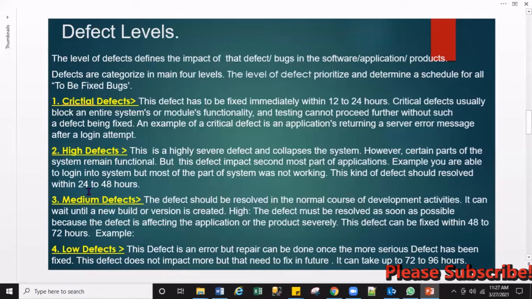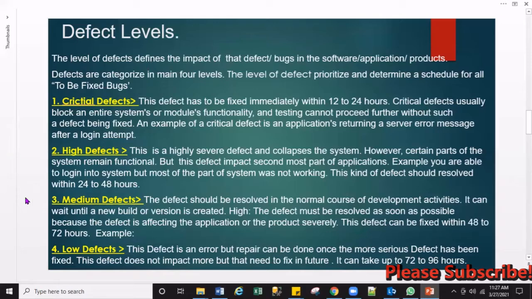Similarly, the primary key, we have discussed primary keys in SQL, right? A primary key must be unique, not duplicate, not null. We found it correct in the source, but in the target we found the primary key duplicated. That is also a kind of high defect because a primary key cannot be duplicate, right? So this is a kind of high defect.